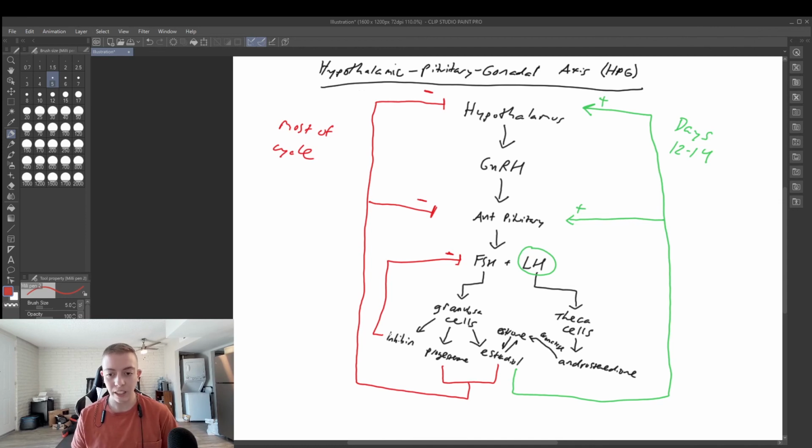Increased amounts of inhibin are going to come back and cause a decrease in FSH and a decrease in LH, but then also progesterone and estradiol, as this pathway gets increased and increased, the more GnRH, the more FSH, more LH is going to cause lots and lots of estradiol, lots and lots of progesterone, and these are going to tell the hypothalamus and anterior pituitary, stop, stop, we don't want any more, and it's going to then cause a decrease in GnRH as well, and further decrease in FSH and LH. So this is a bit more complicated of a pathway, especially with this particular set of hormones, because we do have our ovulatory cycle in here.